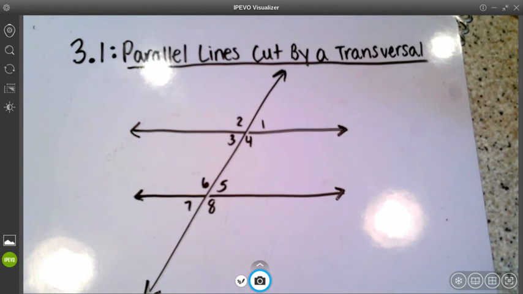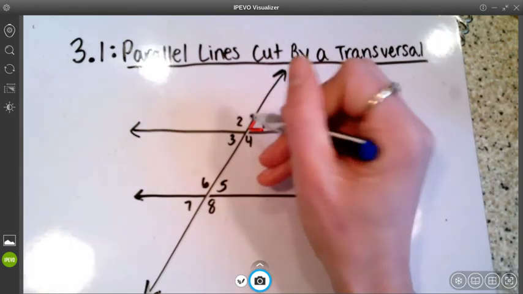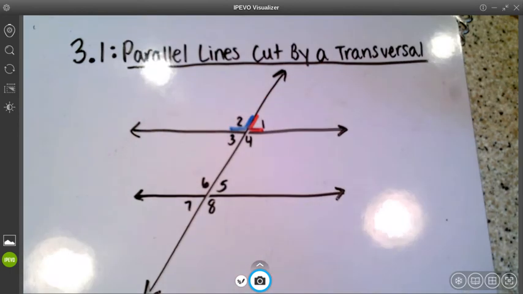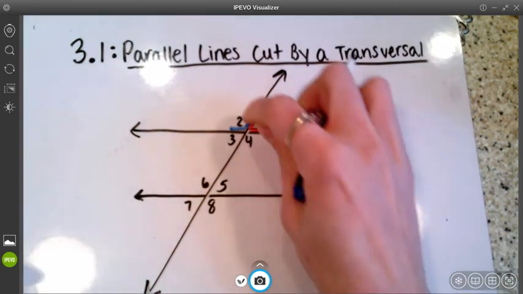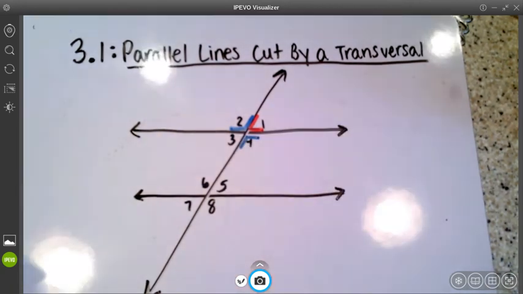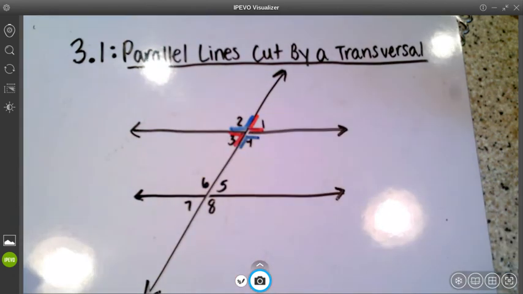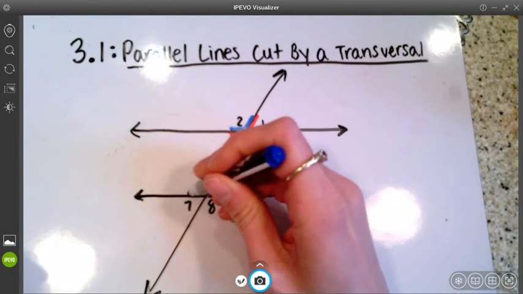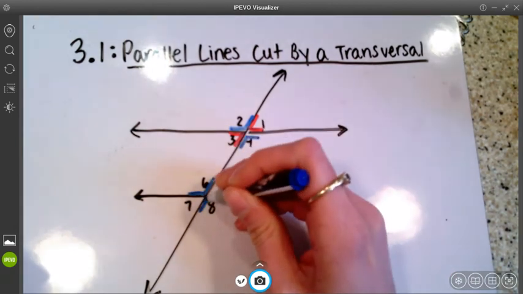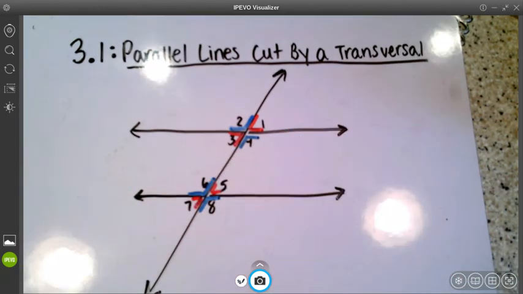And as you can see, and this is where you really need to notice, there's an acute angle and there's an obtuse angle, okay? And notice that 2 and 4 look the same, therefore they are the same. Notice 1 and 3 look the same, okay? Instead of saying the same, I'm going to say congruent. So 6 and 8 are congruent as 5 is to 7. Okay, so that's very important for you to make sure that you're recognizing.